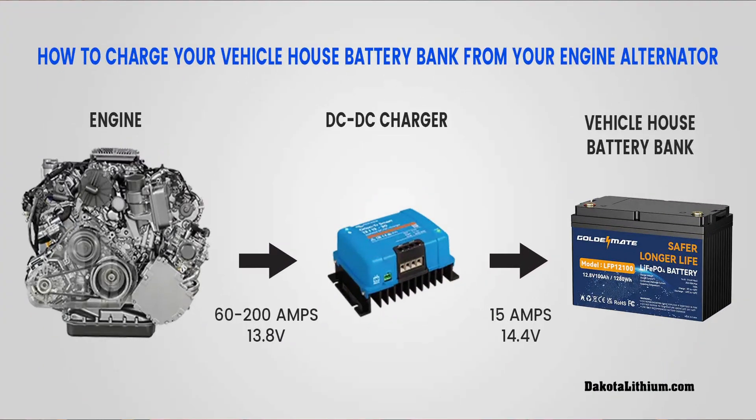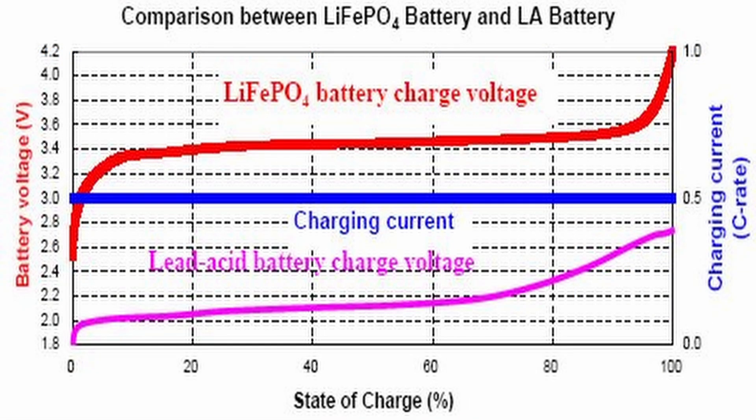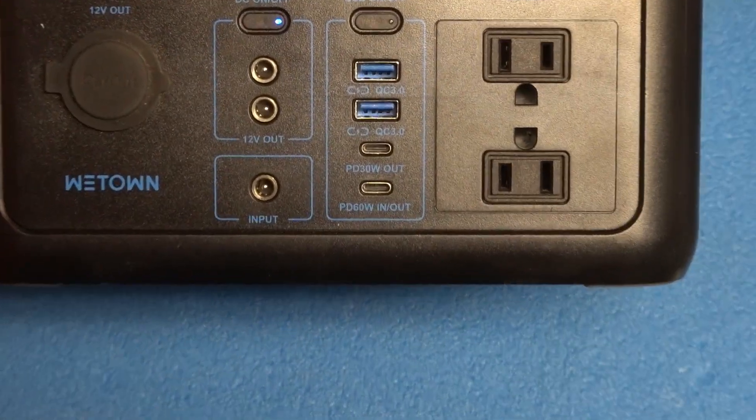The other minor deficiency I realized during the trip is that my DIY power station has no provision for recharging from a 12-volt source like the car. This would be handy for an extended trip in case of cloudy weather, or so I could park the car in the shade to keep temperatures down. This would require DC-to-DC conversion of some sort, because a car's 12-volt electrical system isn't designed to charge a lithium-iron phosphate battery directly — the voltage curves just don't match well enough. The Weetown power station illustrated how useful this could be, because it will accept up to 60 watts of charging input from a USB-C power delivery source, meaning my grandson could run his laptop full-time on the inverter while driving without running down either the power station or the laptop battery. So that's a possible upgrade for my do-it-yourself power station.